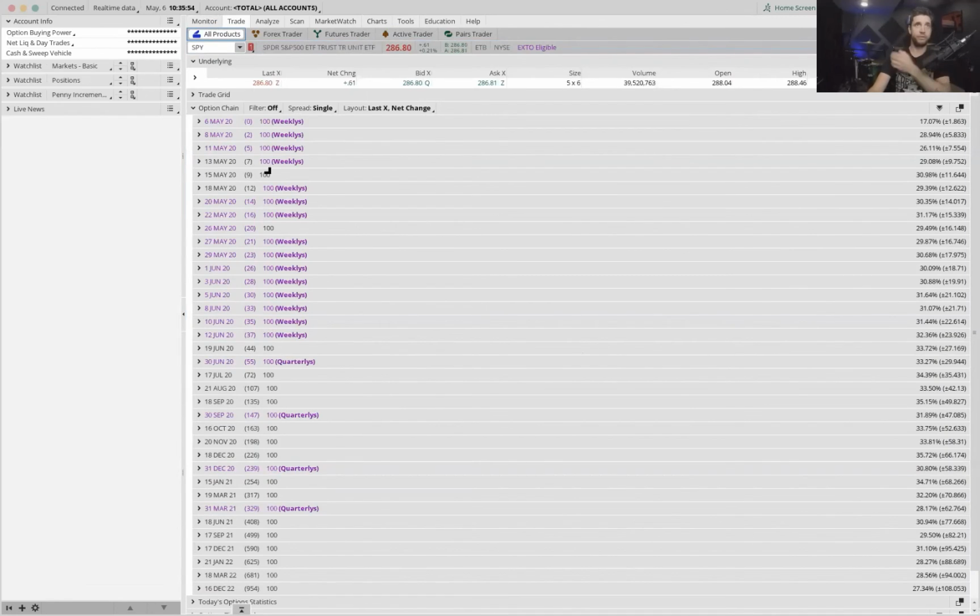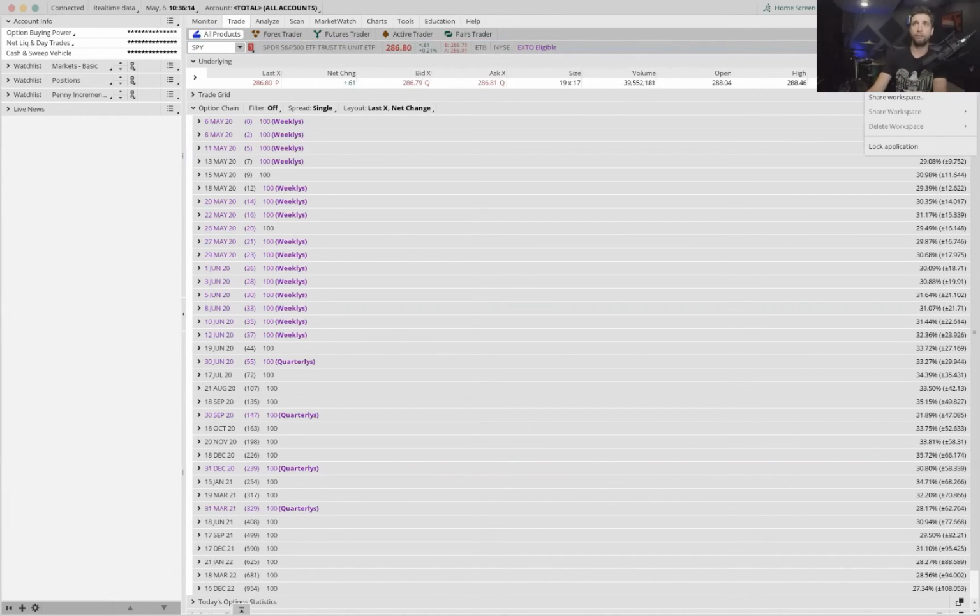But all of this information I'm going over really quickly, because you might want to display less or more information related to options in your platform. And I want to personally see all my monthly options, all my weekly options, and all my quarterly expiration options. So what else is there? What do I not want to see?